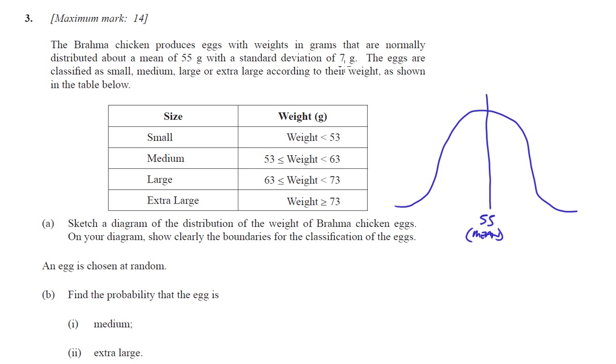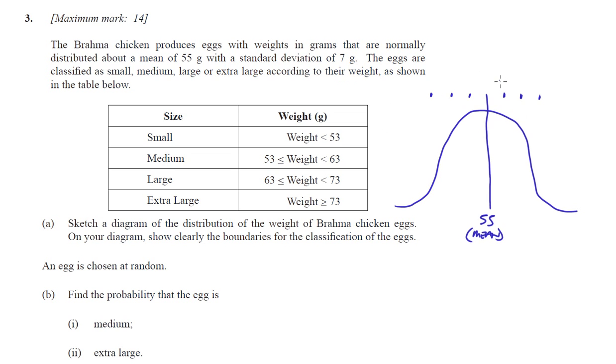So standard deviation is 7. So you don't actually have to put the 3 standard deviations above and below, but you just kind of want to have maybe a general idea. So I might just do this. I'm going to say, okay, there's 1, there's 2, there's 3, 1, 2, and 3. So I know that that's going to be, say, let's see if it's 7.